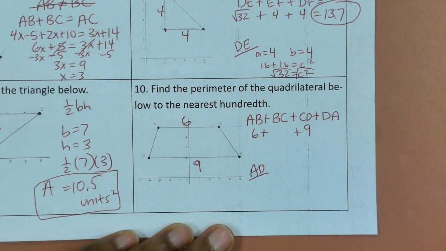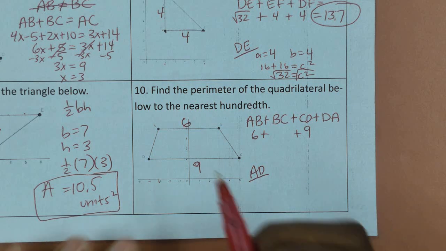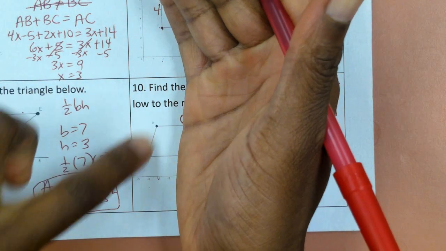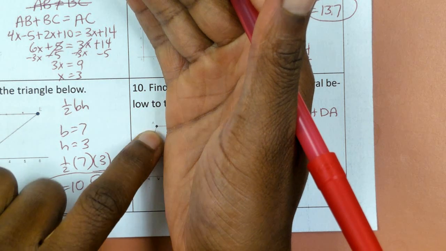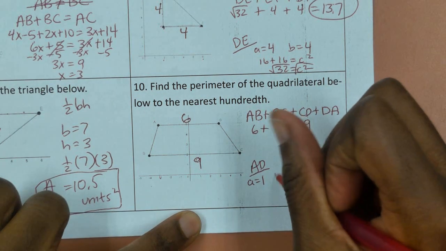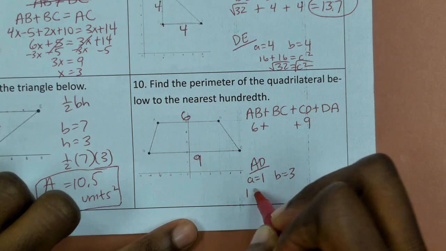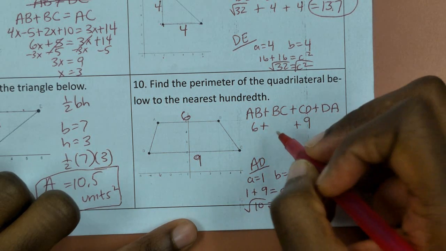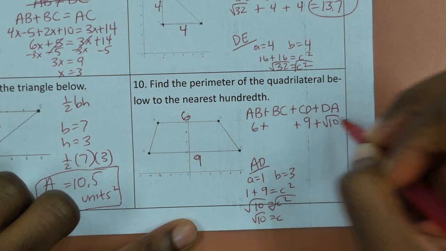To do that, we need the Pythagorean theorem or the distance formula. You can do the distance formula; I'm going to do the Pythagorean theorem. So for AD, to get from point D to point A, all I'm looking at when I'm solving this is this segment. I'm ignoring everything else in the picture for just a second. From D to A, I have to go over 1 unit and up 3 units. So my A is 1, and my B is 3. So when I do A squared plus B squared equals C squared, I get 10 equals C squared. So the square root of 10 equals C. So this side is the square root of 10.